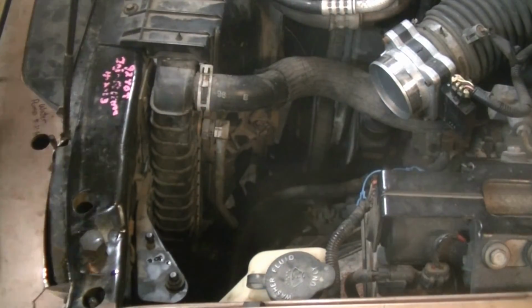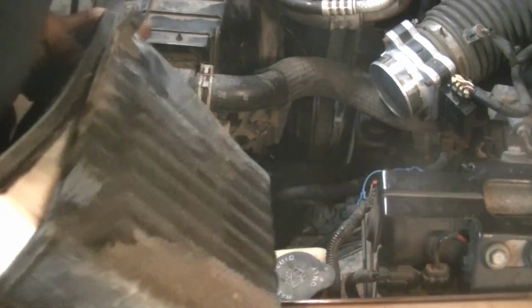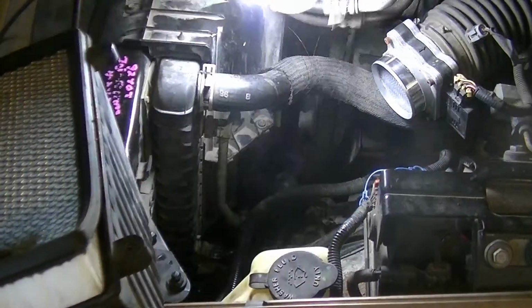Almost forgot the air box. So let's see here. Ow. Let's just make sure. Yeah, those weren't empty at all.